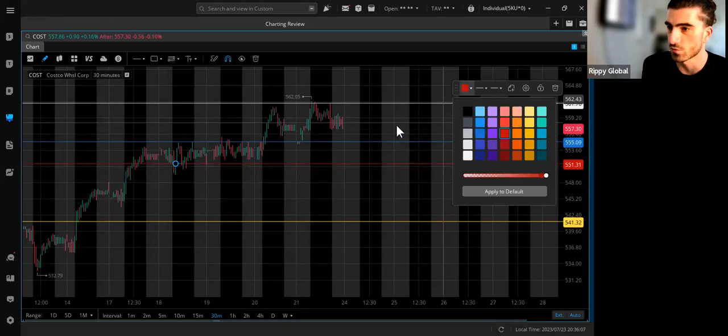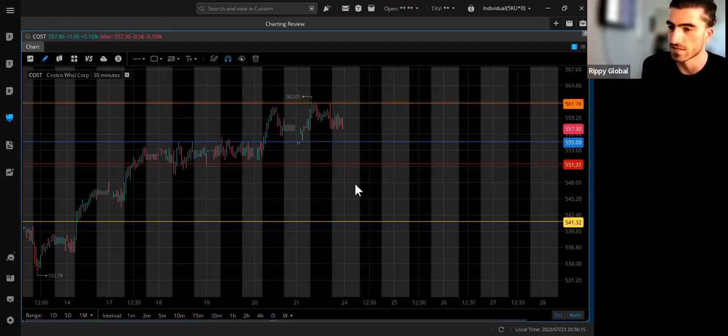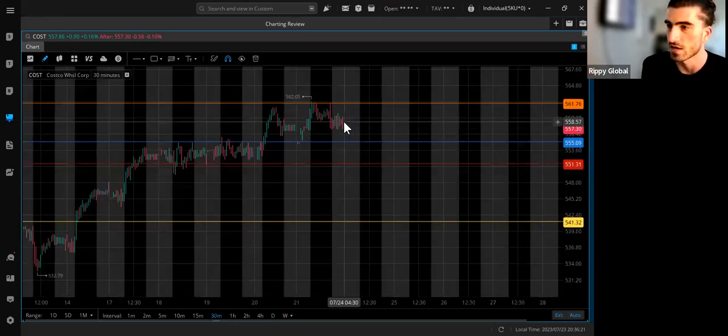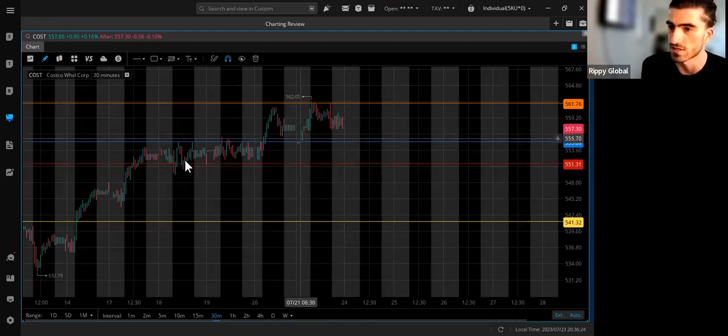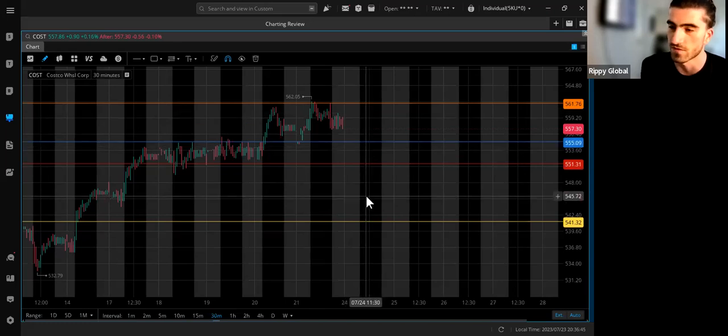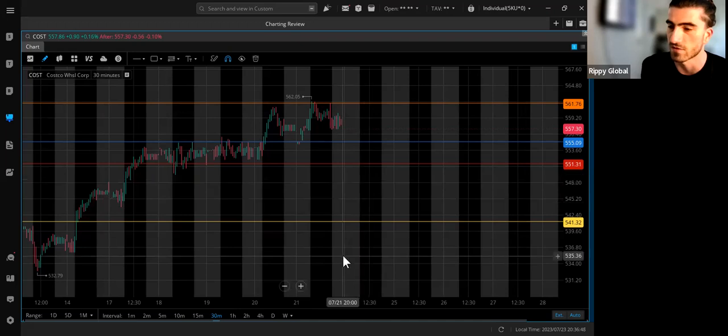So going off of Costco in the smaller picture, we have a main resistance. Obviously, you guys can see on the smaller picture now at almost $562 a share. If we break above, this continuation will continue. Obviously, the word speaks for itself. Taking it down to the smaller picture, pullbacks to 555 have to hold as support since that acted as a resistance for almost 3 days back to back. Underneath that resistance, if we break under and can't go back above it, we have another support at $551 a share. These are the only levels I personally would watch on Costco. Main resistance, 561 to 562. First support at almost $555 a share. Next support at roughly $551 a share.